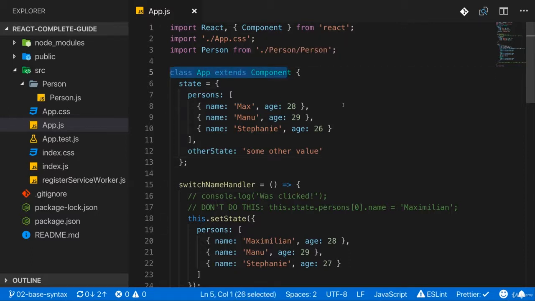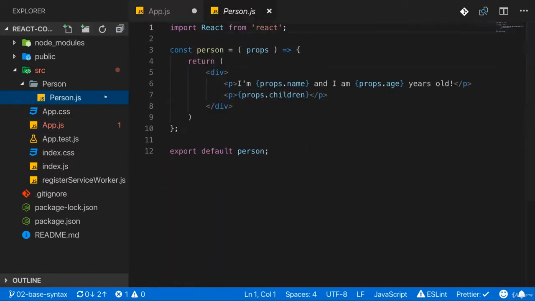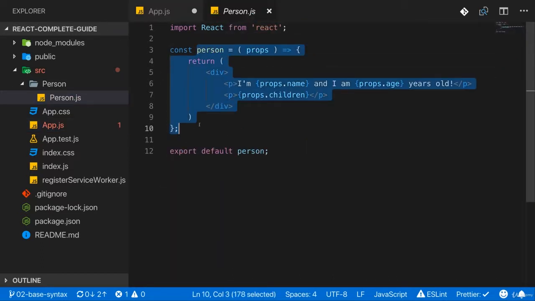React hooks is really just the name of it. It's basically a collection of functions exposed to you by React, which you can use in functional components. And therefore, we'll have to convert this component here into a functional one. For that, I'll create a constant named app, and this will be a function that gets props and then has a function body. So just as we have it here in person.js. There we also created our component like that.